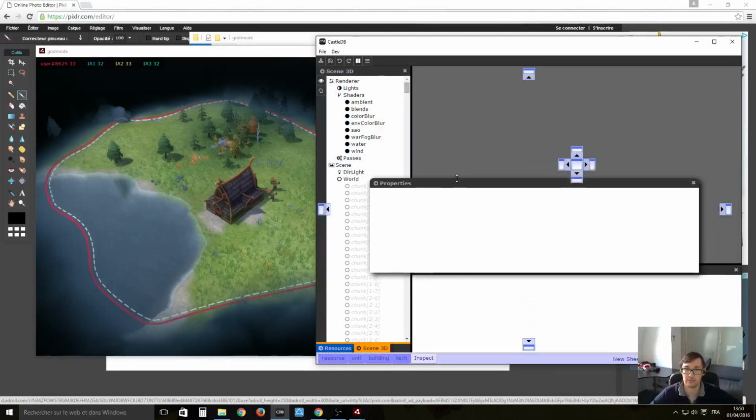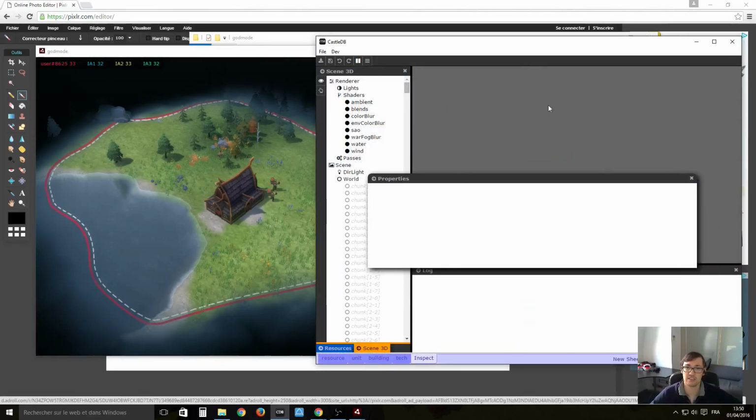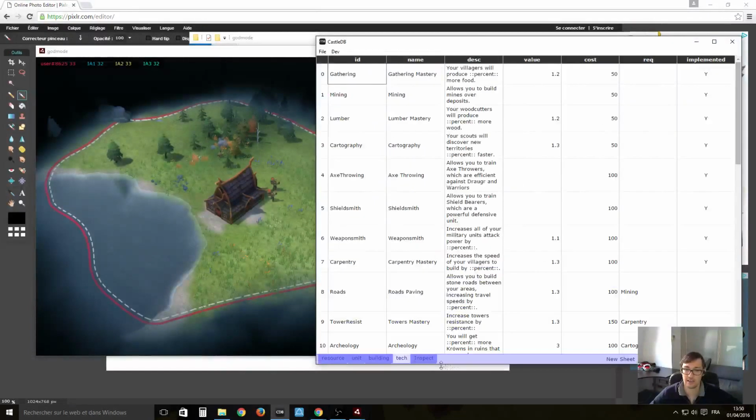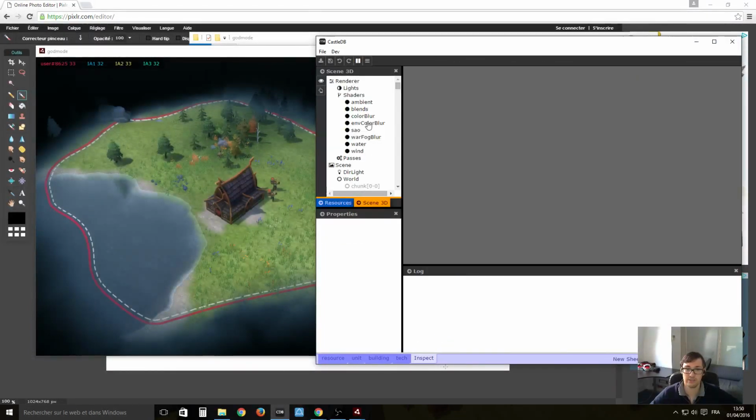And what is funny is that, for instance, if I close the application and I restart, you see that it shows the tab, and you can actually close the UI and open it again at a later time. Even the pause is still on here.